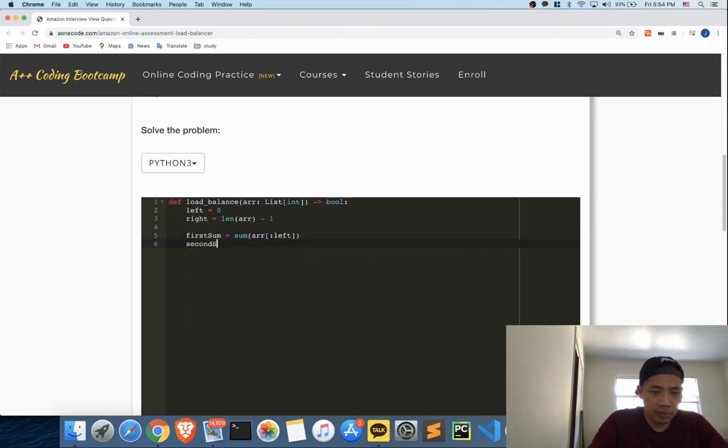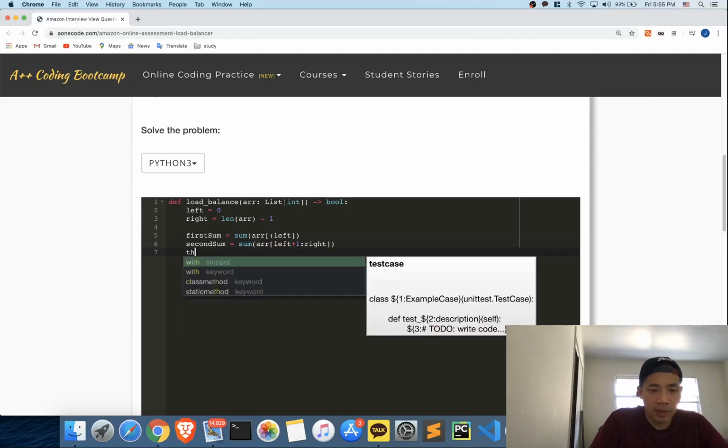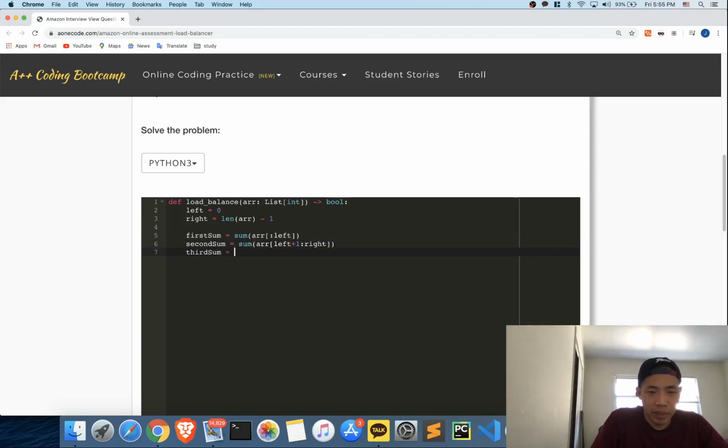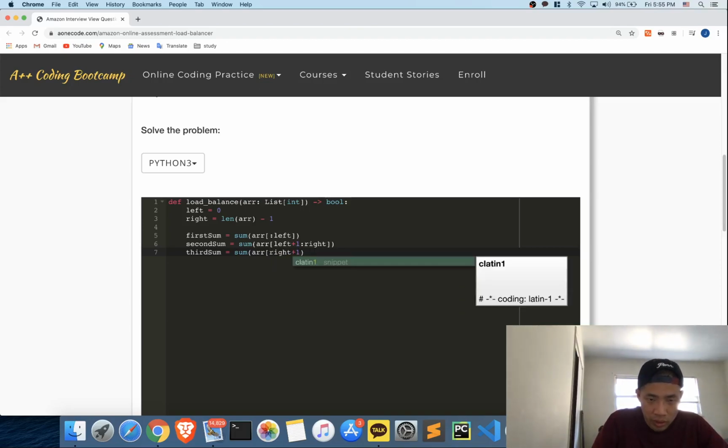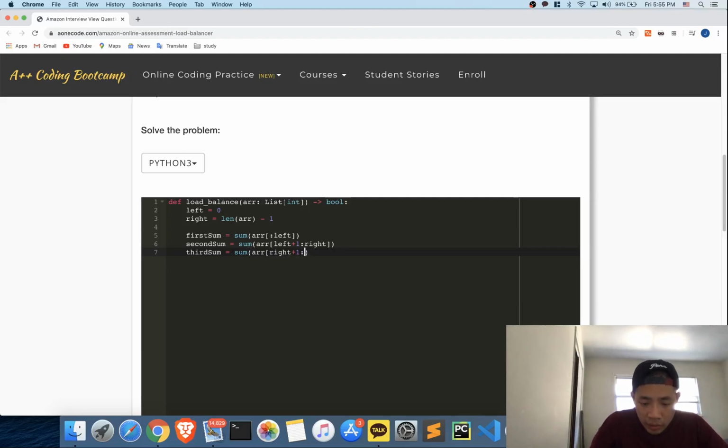And second sum will not include the left, so we would have to do left plus 1, and it will also exclude the right. The third sum is going to not include the right, so it should be right plus 1. Yeah, and we forgot the square brackets.